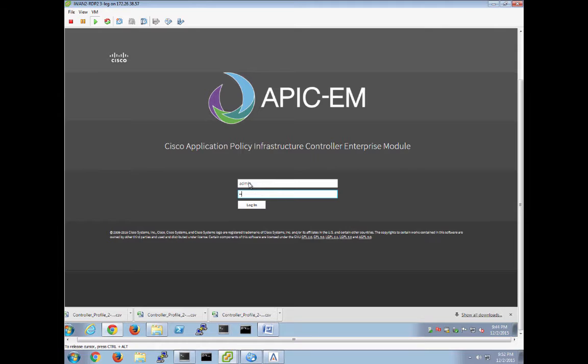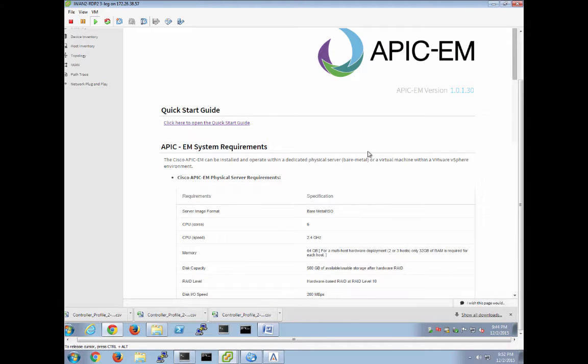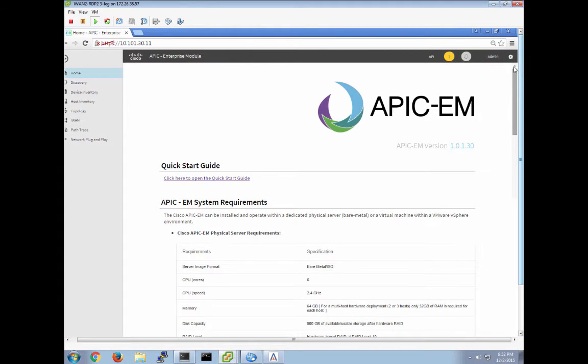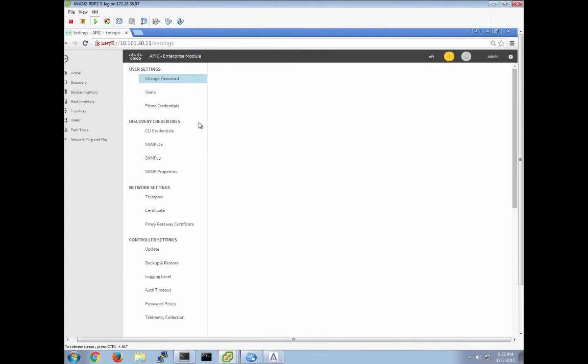If you see right here, the APIC-EM version is 1.0.1.30, so brand new, stuff you probably haven't seen yet. I'm going to do something that I'm going to want done later.